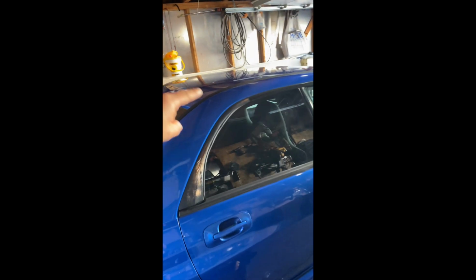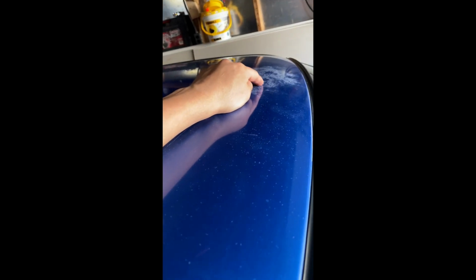I still have the right side, the left side. I'm not gonna do the top because I'm also gonna have to repaint it. So as you guys can see right there, the clear coat's already fading away, as well as there. And it's basically the car needs a lot of love, but we're willing to give it to her. Another thing that I do want to take off while we're at it is going to be the side skirts, just because I know it's dirty in there, and I might as well go ahead and repaint those as well.